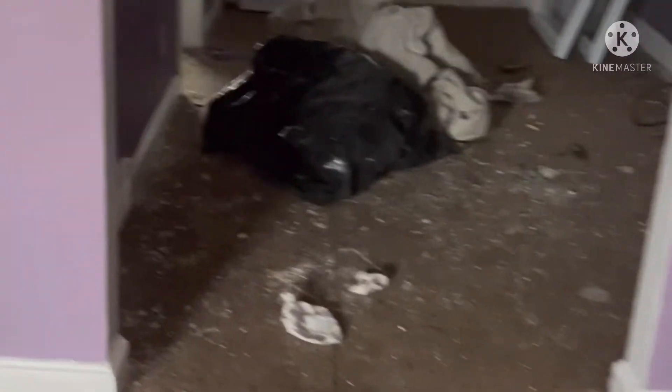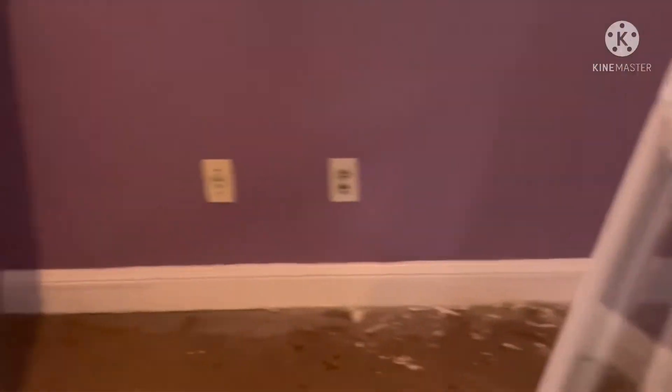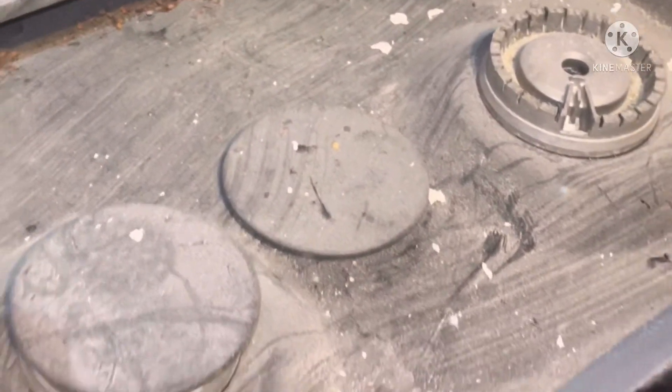Yeah guys, I'm done with her hair now. I'm showing you the house. In my last video I made a video but it looked like halfway — I don't think you could see it well. So this is the house, and this is Part Three. I'll show you how it looks now. I painted it — I used a purple paint. I started to fix everything. That's the window on the floor. We're waiting to take the carpet out. I'm gonna do the kitchen floor and put the cabinet in the kitchen, and put a new tub. That's the stove — I'm gonna clean it. After that I'm gonna show Part Four. So this is Part Three.